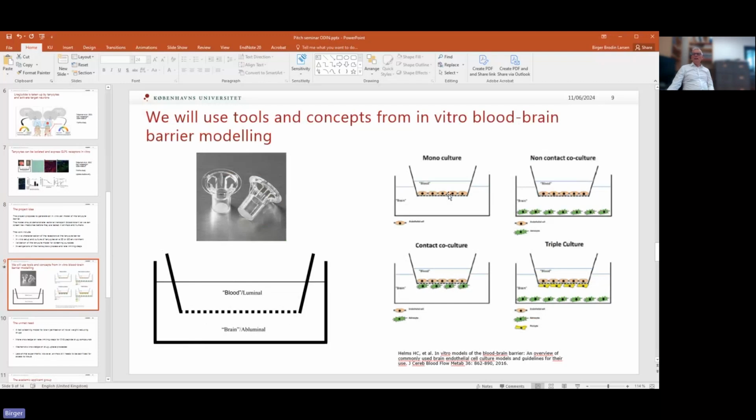And we can add the barrier cell line alone. We can have other cell lines which release soluble factors. We can have cells which can reach our barrier cell in question by sending protrusions through the permeable supports here, and we can even have 3 cell types in the same barrier model. We also have the possibility of going for hydrogel models, which are a bit more complex, because we would have hydrogels on these supports, but this will slow down processes, especially of larger molecules, a lot.